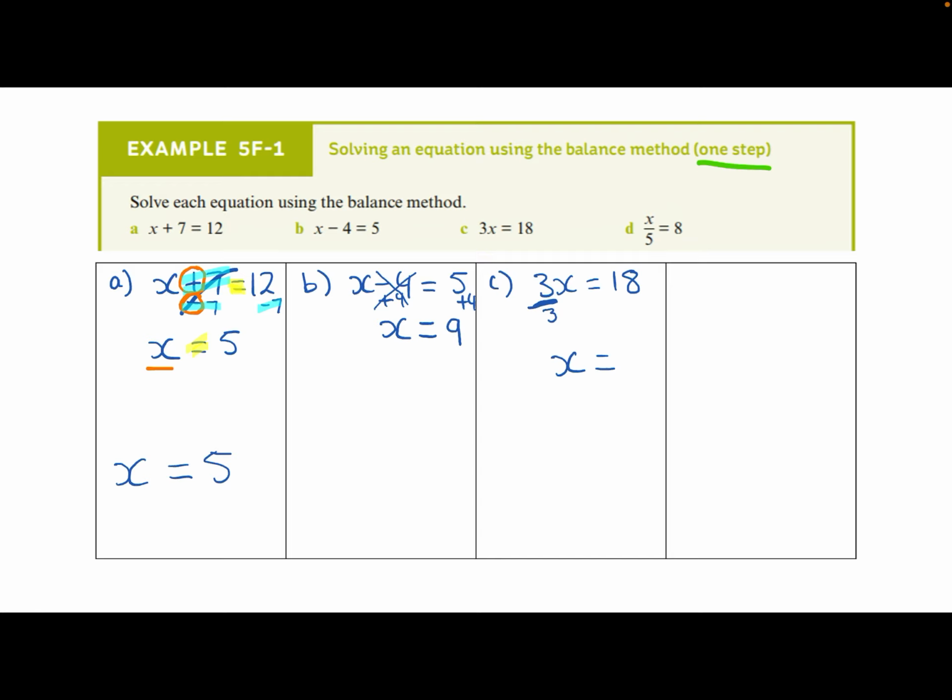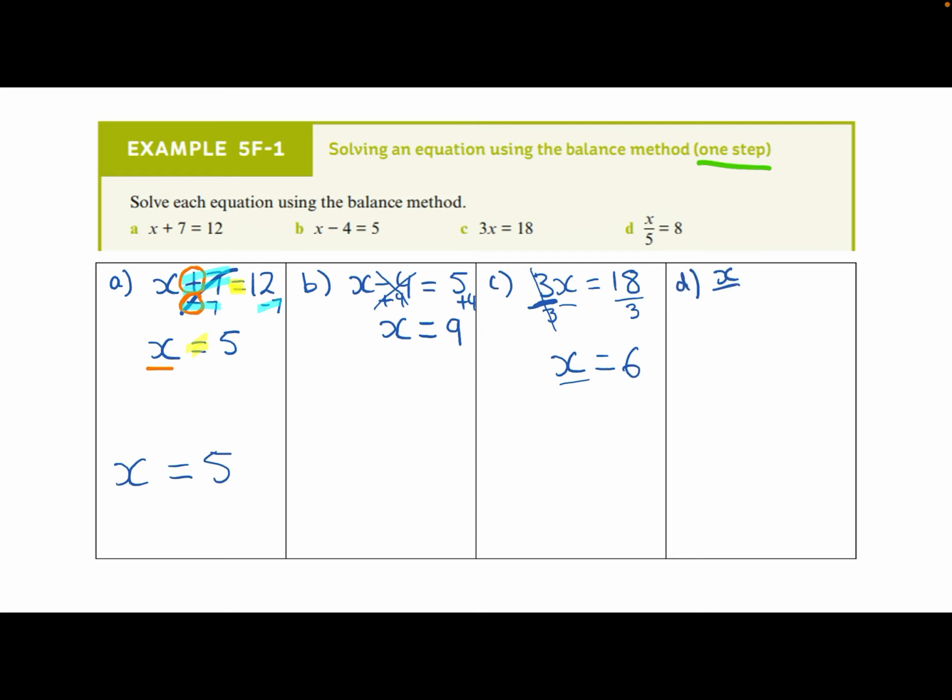If we do that, 3 divided by 3 is 1. So that cancels out, which again, we're just left with the x, which is really good. But again, to keep the equation balanced, we have to also divide this side by 3. So 18 divided by 3 is 6. Alrighty, so again, very similar. You've just got to look at what's happening to that x. What operation do you need to perform on both sides to get that x on its own, so that we can find what it equals.